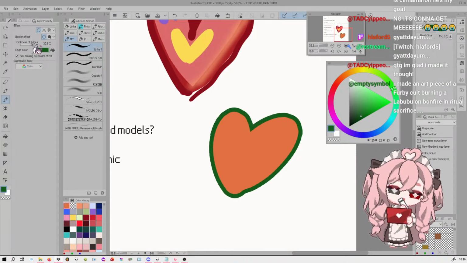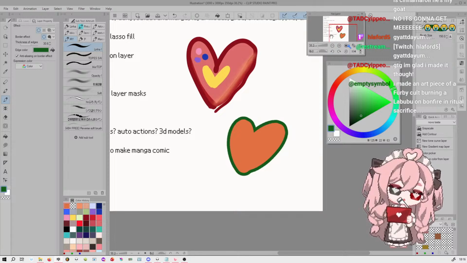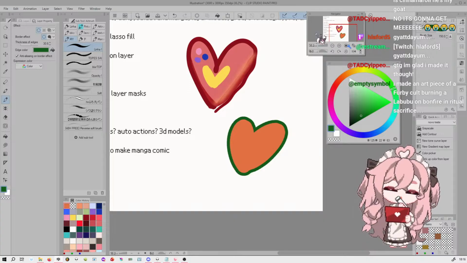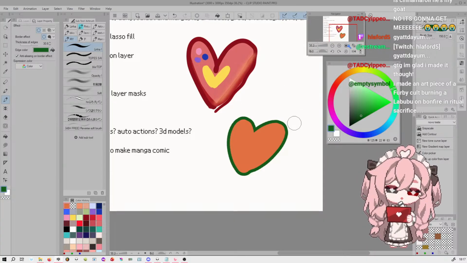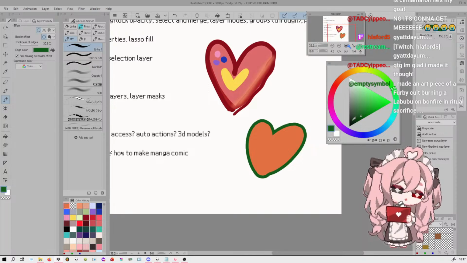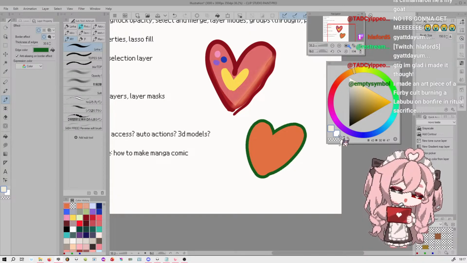So yeah, it's very fancy, right? It's very useful, guys. Sometimes you want to make little accessories, little details, you know. So it's very useful to use this so you don't have to draw. For example, you want to make little pearls. So you select the pearlish color. Let's say this one. I don't know.